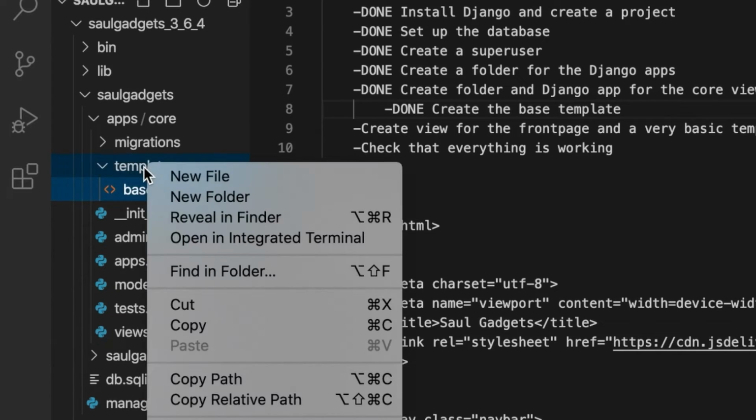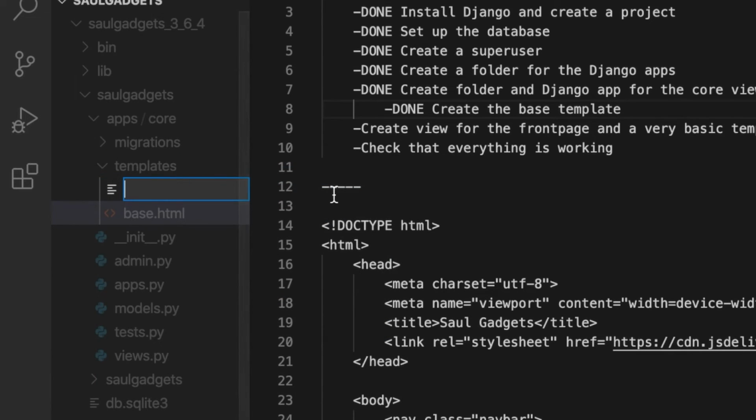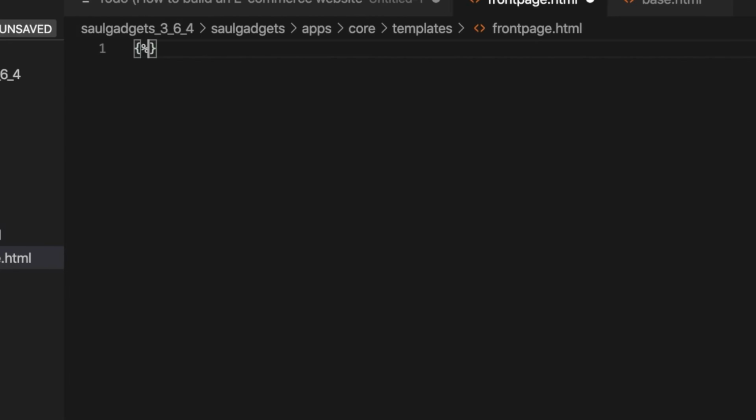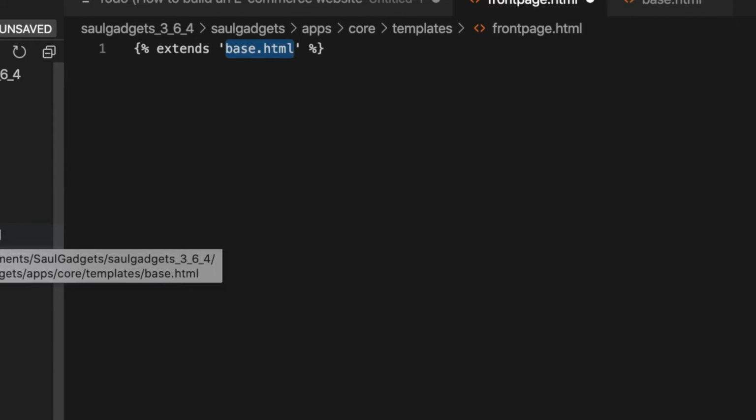So inside here, I create one more file, frontpage.html. On top here, I want to extend base.html. So Django now knows that it will look for base.html inside all of the templates folders, and will automatically find this and extend it.